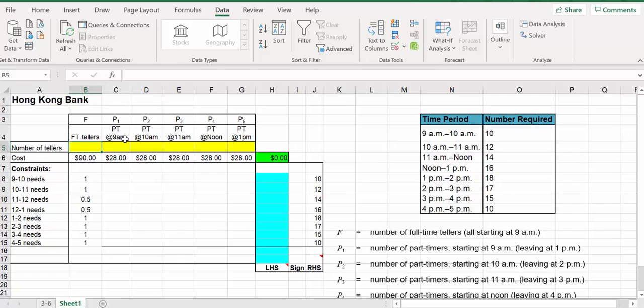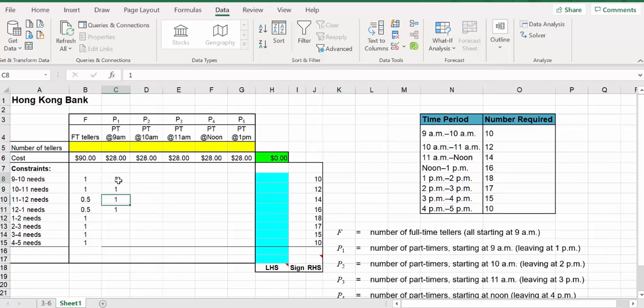Okay, so this group here starts at 9 a.m. But notice over here, they start at 9, but they leave at 1. So every shift is 4 hours for the part-timers. Every time they come on for that day, they're only there for 4 hours. So this group can come in at 9 and they're out by 1.